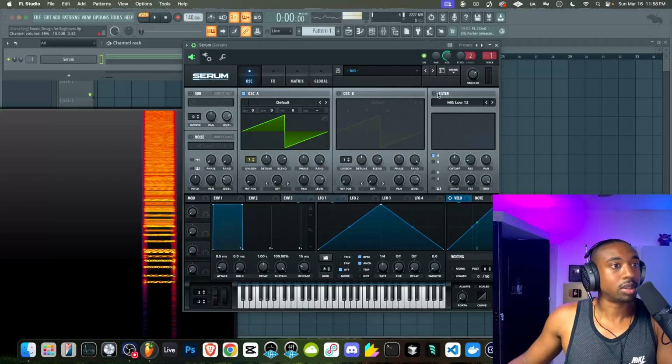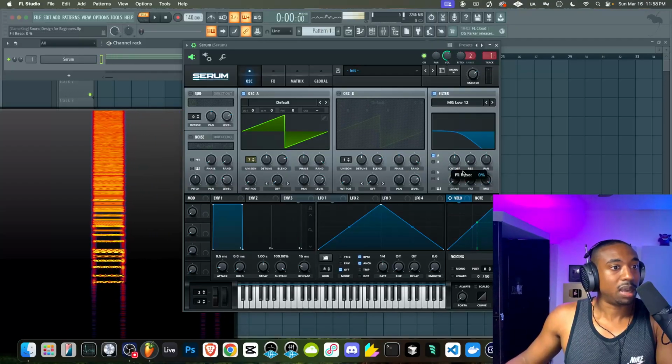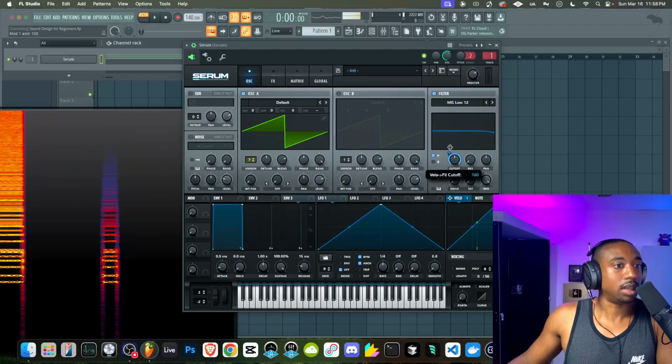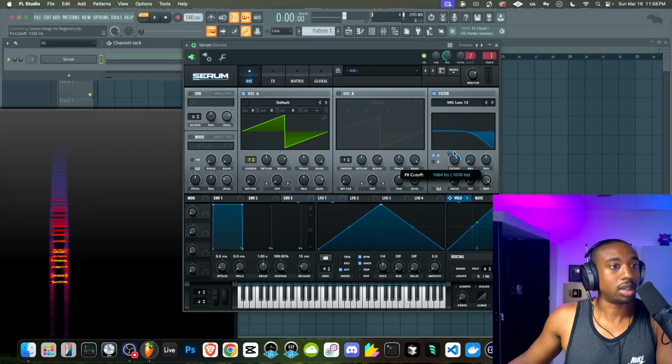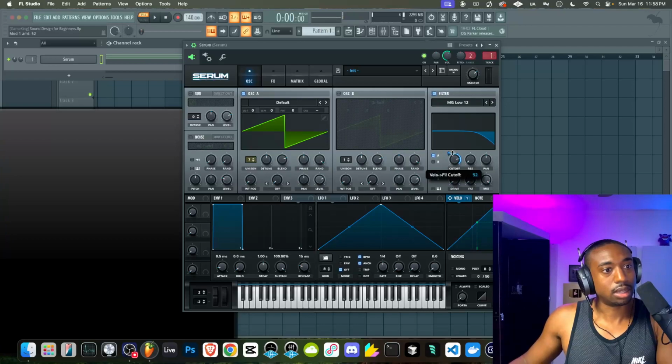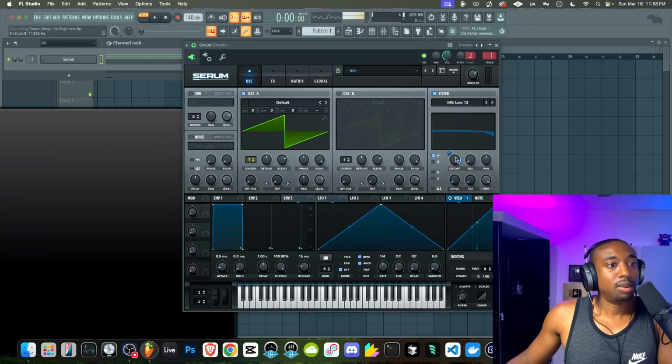Maybe a touch of a filter, and then maybe some modulated filter. So I would usually use velocity over the filter and then give it a range. So I'm going to pull in this range. Basically, I want the cutoff filter to be barely used. So we're going to give it a range of the maximum value down to maybe 80%.